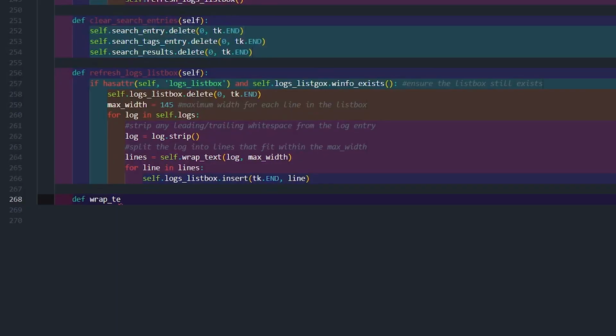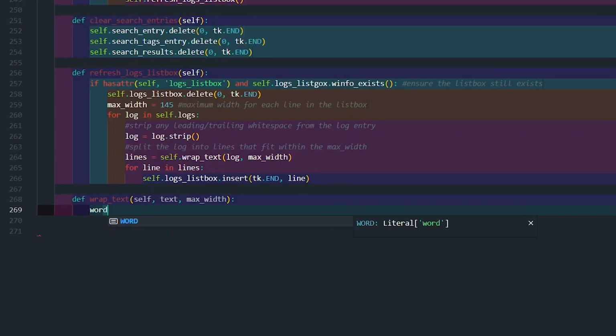Another function. This is for wrapping text because we are using a list box, and the list box does not wrap text easily. You do have to define a function separately.